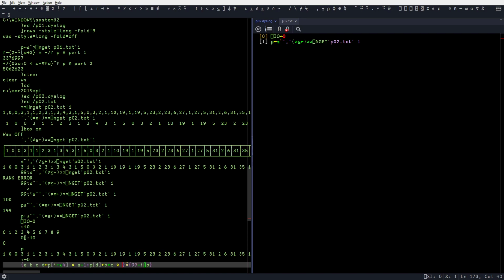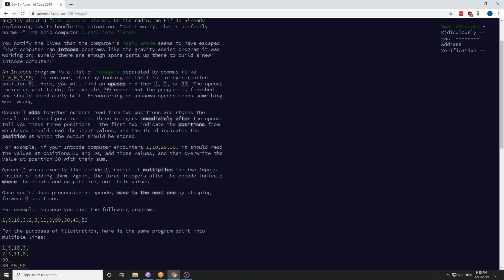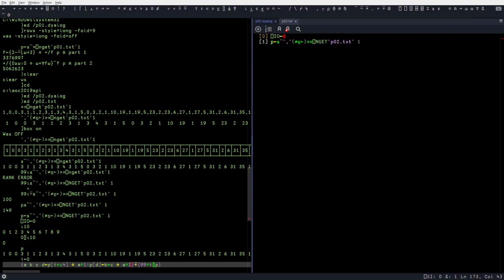And otherwise, if A equals 2, there's the other opcode. If A equals 2, then we'll say that P at D equals B times C, right?